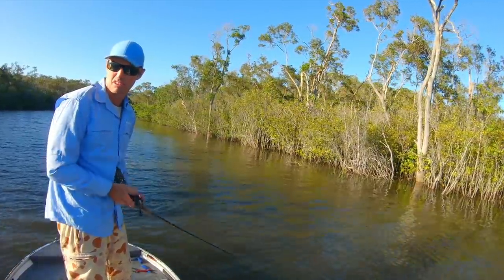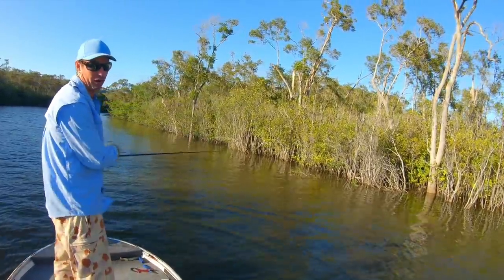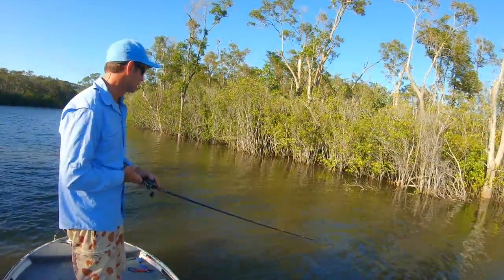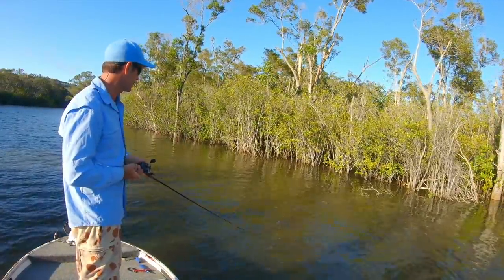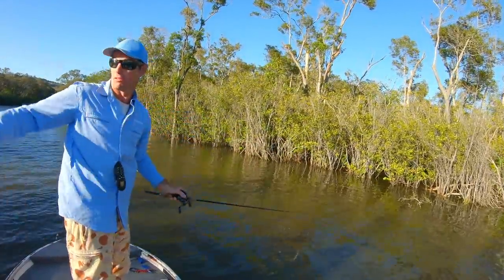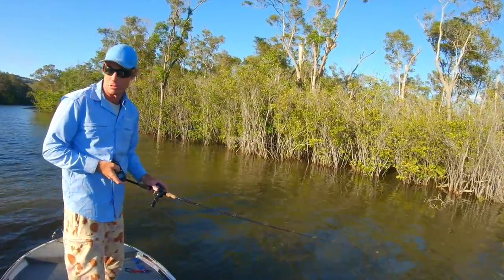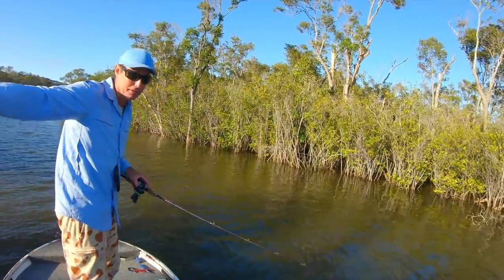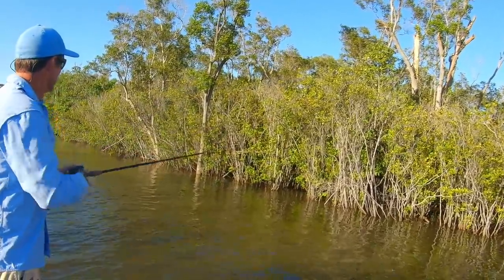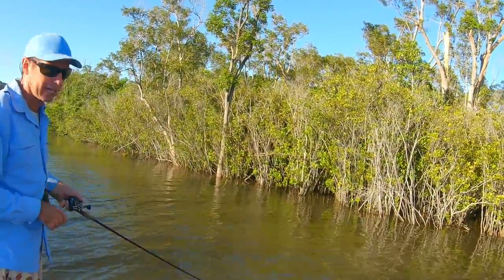That's the idea this morning. We've got a huge southerly just about to hit - like a 25-knot southerly - so I've tried to get out before that and hide out of it a little bit in this little creek. I want to talk you through some of the tactical tips I've got when chasing mangrove jack on surface early morning. I'm drifting along and I've got the sun behind me here, fishing both sides of this entrance to a creek, but usually I'll try and fish in the heavy shadows. I've seen heaps of bait on this sunny side so I've decided to drift the sunny side as well and just see what's in there.